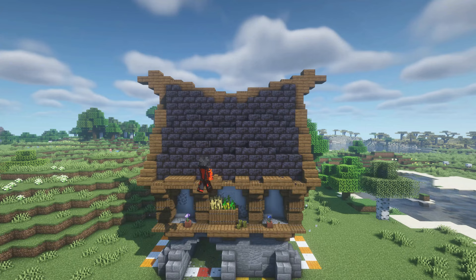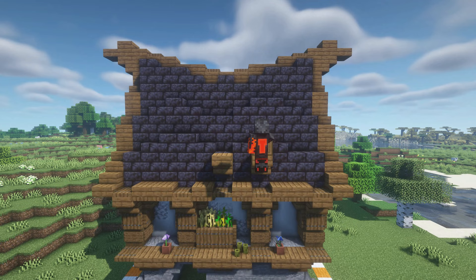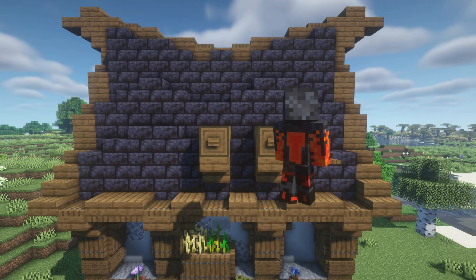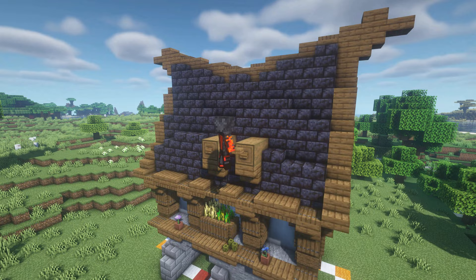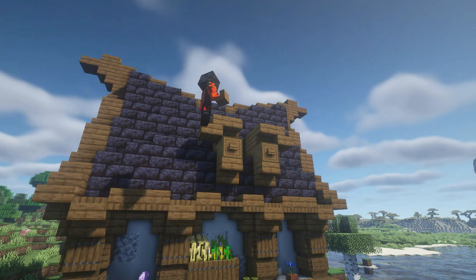After that, it is time to add a dormer on the front side of the building. You will do this by placing 2 spruce stairs on the side of the blackstone blocks. Above the stairs, place 2 stripped spruce pillars facing outwards with a spruce button on the endings. Add another upside down spruce stair on top of the spruce pillars with a normal spruce stair on the sides facing outwards. Connect the 2 points of the dormer with each other using more spruce stairs, and finally place the spruce plank block on top.